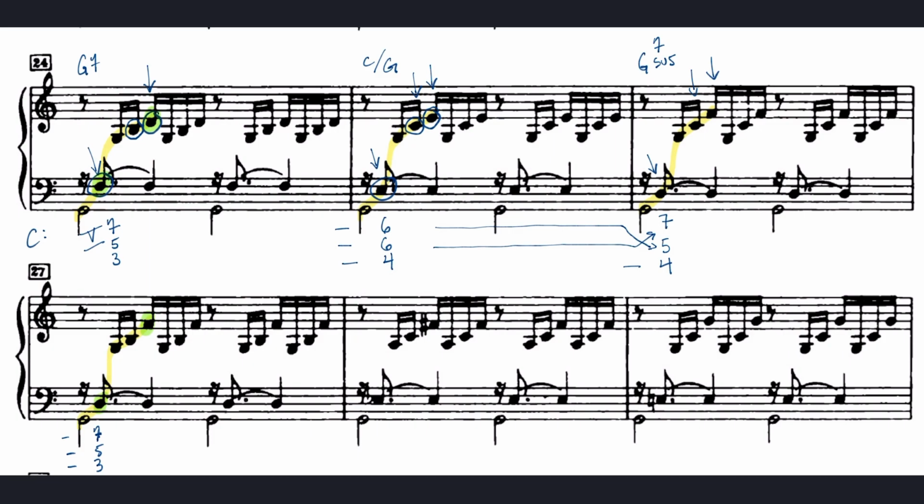You can hear that really these four measures can be summarized as a prolongation of the dominant seventh harmony. That's really all that's going on here. So as far as measure 25 is concerned, where you see the C over G, hopefully this is a more convincing argument than just me saying that this is a dominant function chord that looks like a C major chord in second inversion. In other words, it looks like a tonic over its fifth, tonic over dominant, but the function is part of a prolongation of the dominant harmony.